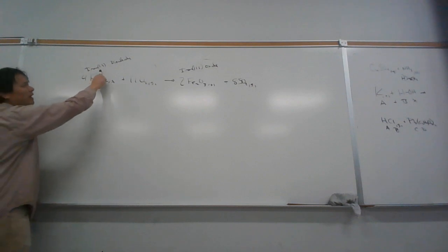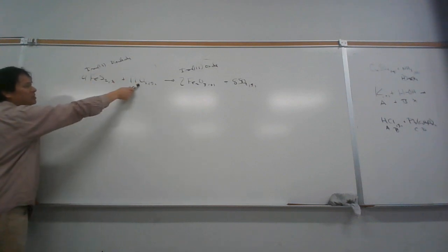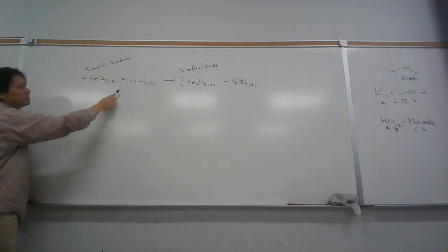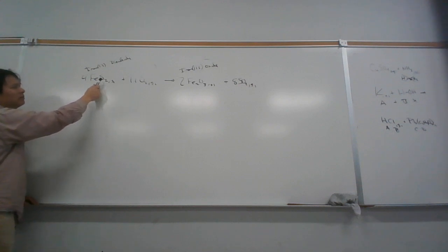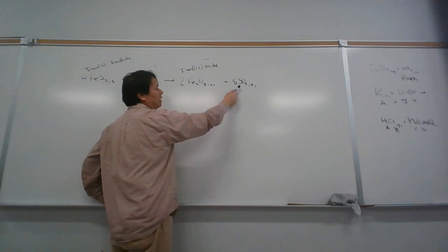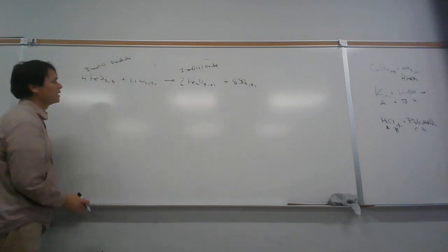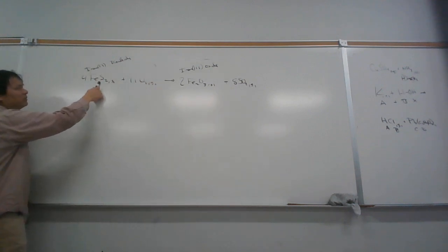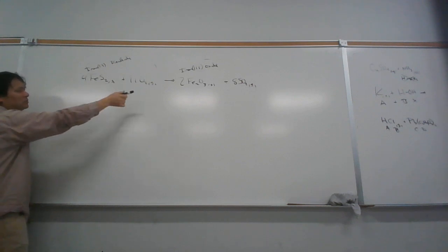So what happens, we're going from iron 2 to iron 3. So the oxygen is oxidizing the iron, but the oxygen is also oxidizing sulfur, because we're going from sulfur -1 to sulfur +4. This is an interesting redox reaction because we're oxidizing both the sulfur, which is easier to oxidize than iron.